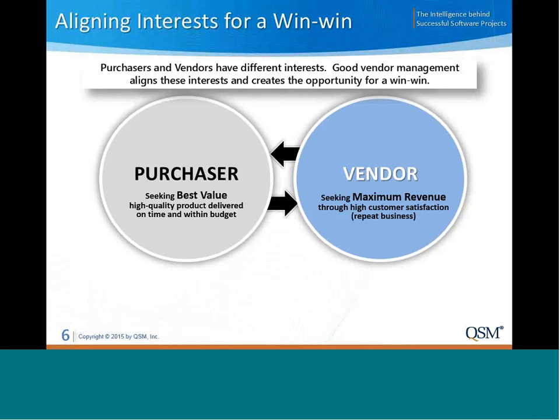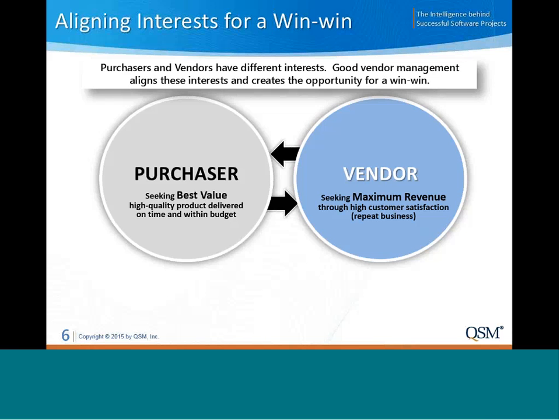So our goal is to align the interests of vendors and purchasers for a win-win outcome. Purchasers, of course, are seeking the best value, a high-quality product delivered on time and within budget. Vendors are seeking maximum revenue from repeat business based on high customer satisfaction. And of course, they're concerned about having a good reputation.